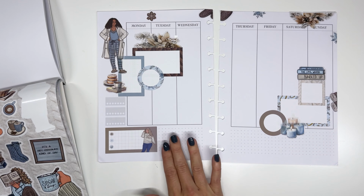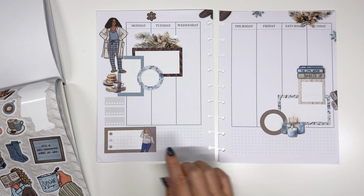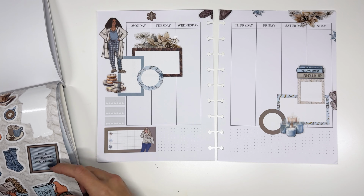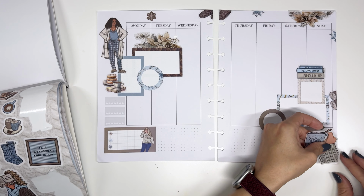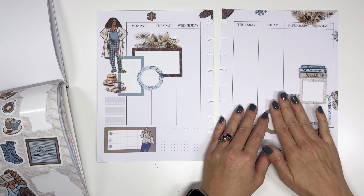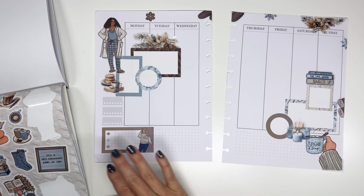All right, then we've got this. We probably want to leave some space to use it, so we don't wanna take up all of it. But because this box is here, I want something big over here as well. So I'm thinking, this is a great sticker for that, just to put right in the corner. And again, I'm gonna trim the edge right at the end. So it does layer over into this, but that's okay. All right, so a few small stickers down here, then we've got the edges done.